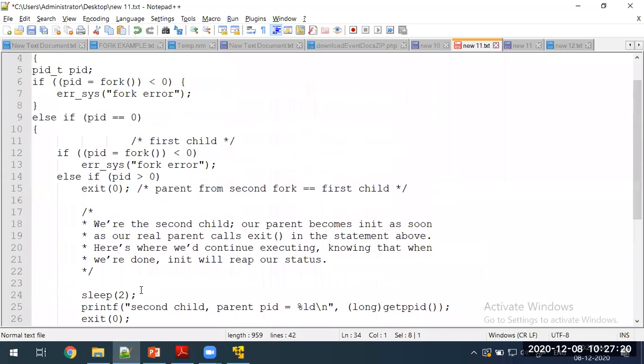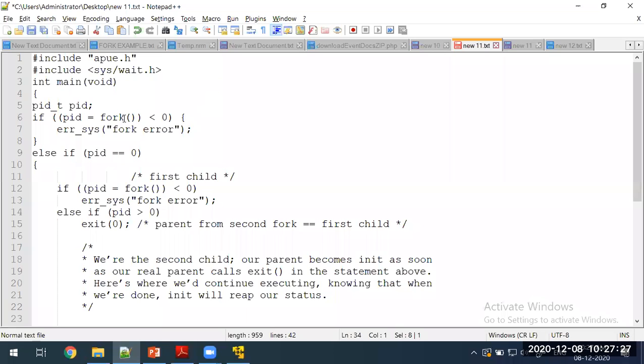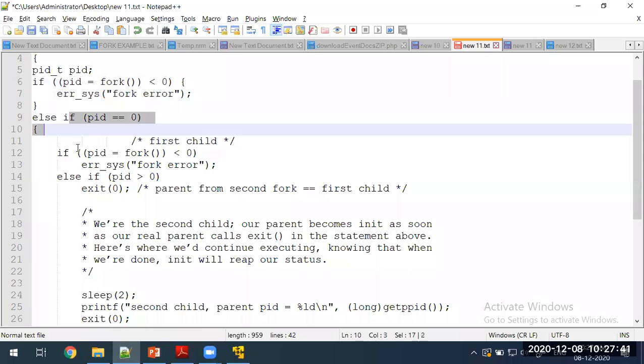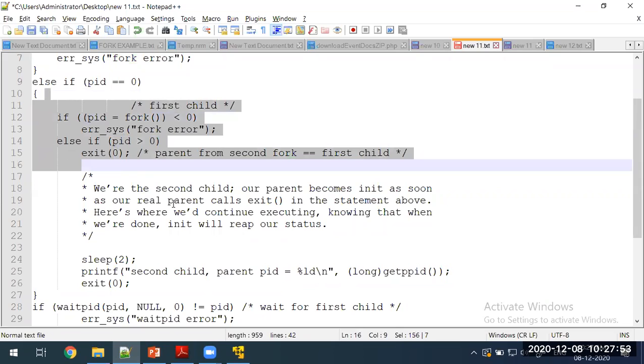There is one exit function. See how it is going to happen. There are two scenarios. One is the parent process is going to execute. Then the next, assume that the second child process will execute. It will not come inside the if, it will come to the else. It will come inside, and once again the fork will be done. Then one more child will be created. Once again, this entire block will be executed now.